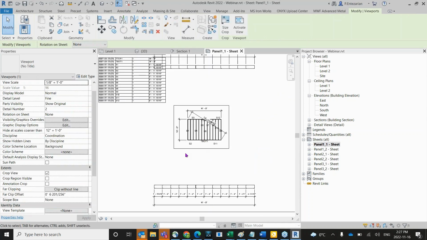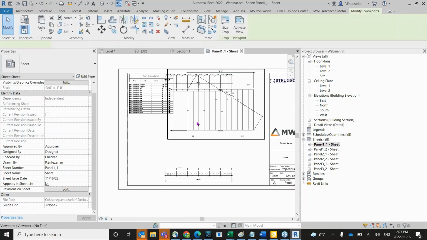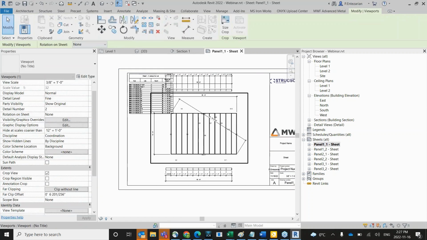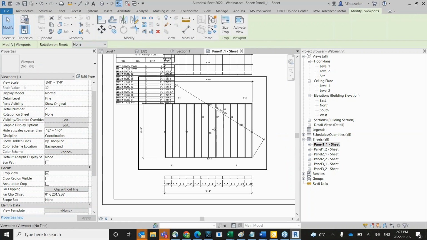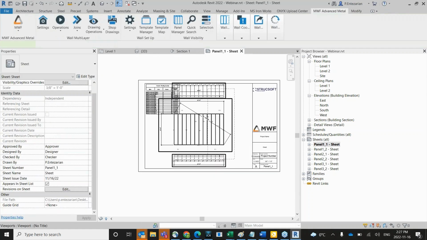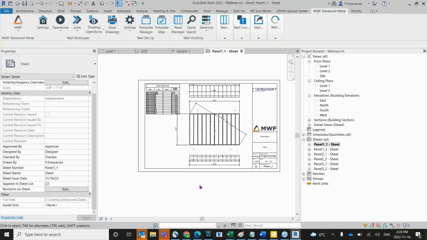Maybe I should have set the scale for this view a bit higher. I can change it here as well. And when we move the elevation view, you will see a line where you can make sure that all the views are aligned together. So this is going to be our elevation view.